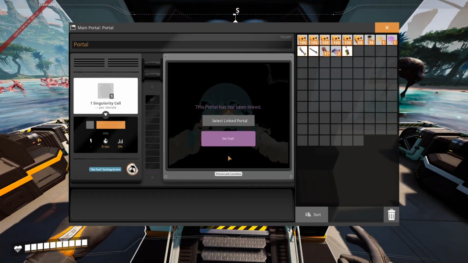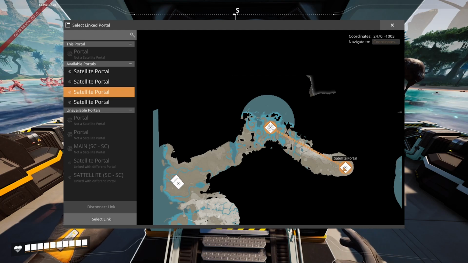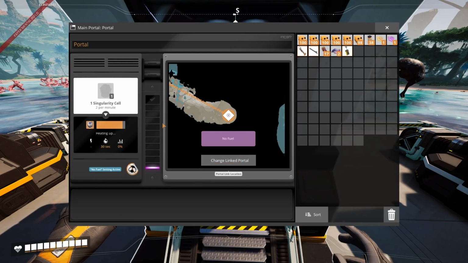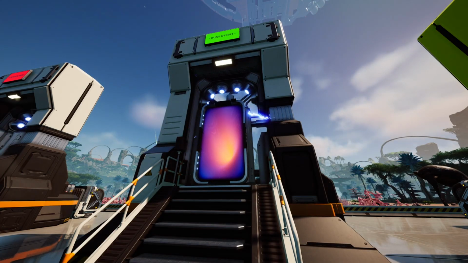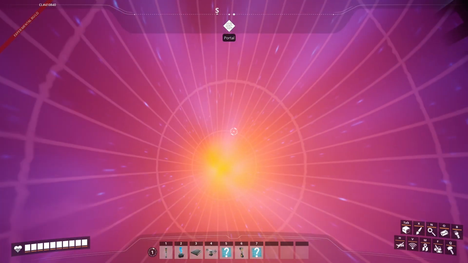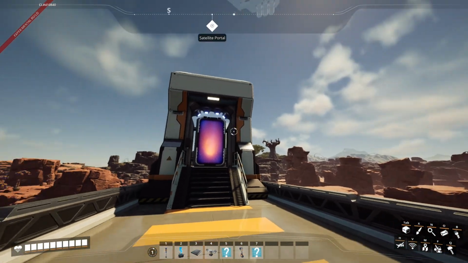So again, let's open up the main portal, let's select the linked portal, and I'm going to plop this one over here, then make sure again they are connected. Let's also wait now for the portal to heat up. By the way, the process of this thing actually heating up and opening up that portal is really, really cool. And there we go. Now when we walk through it, as you can see, it's going to take a little bit longer. It's even going to stutter, but wow, just like that, we are through to the other side.